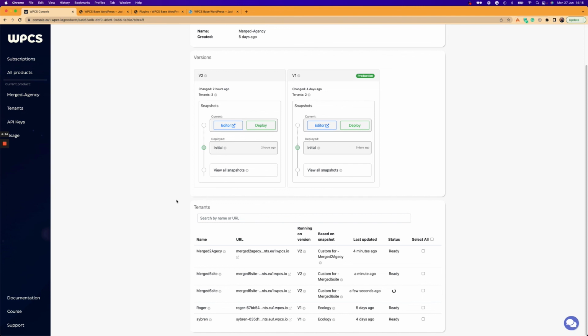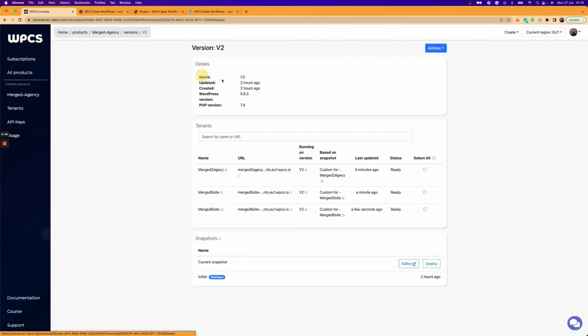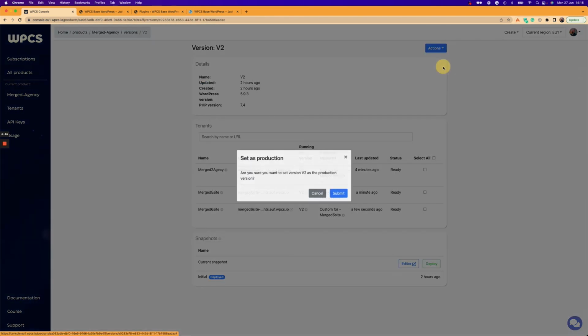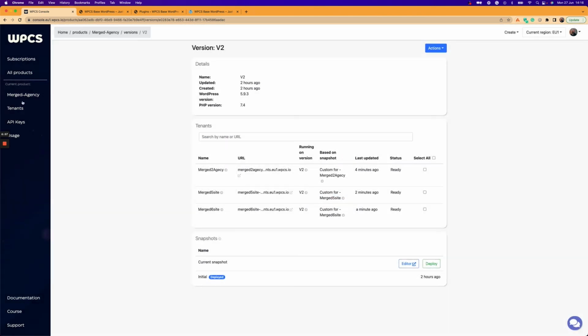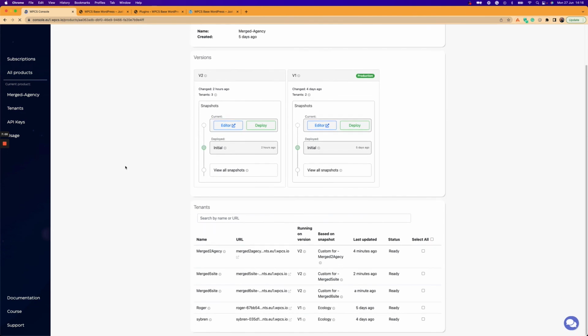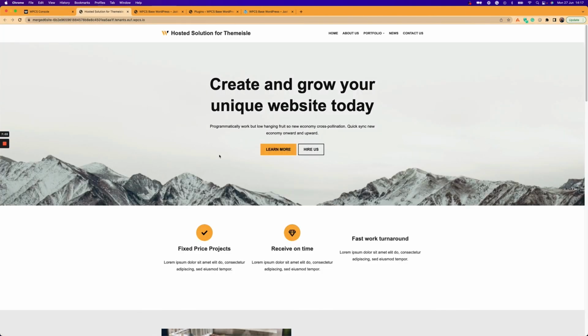For example, by using a software that actually checks the health and the status of my sites. And then the ones that don't work, quickly move them back over to V1 and make sure that they are fixed before moving them back over to V2. All right, so after that had been done, say for example, you now have moved over all of your tenants to V2, you go over to V2 and you set that as production. So setting it as production makes sure that your new customers, whenever they make a purchase in your storefront, will have their site created in your V2, which is going to be the site that houses all of your sites, right? And this one also works.